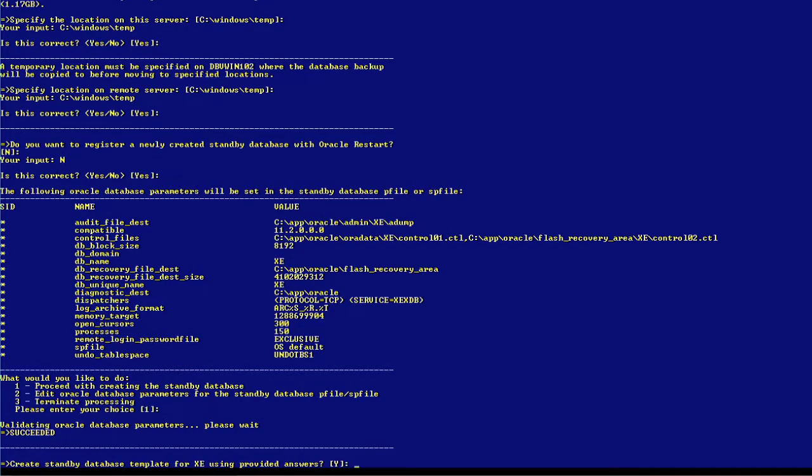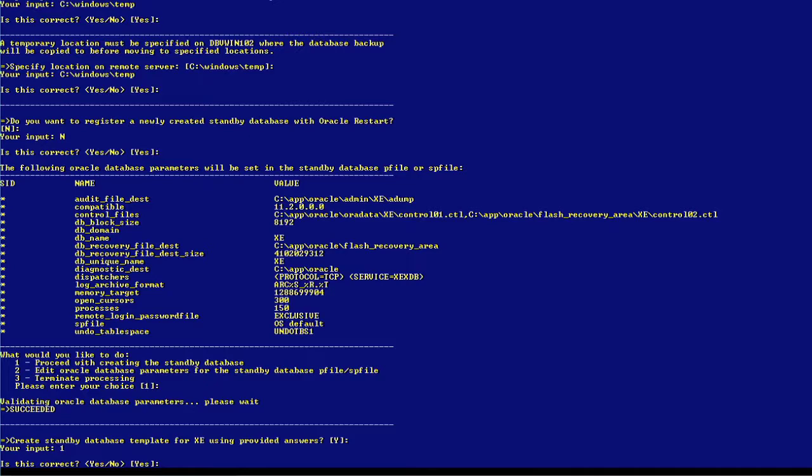So this has given me the option to create a template. So in future, an additional option will be made available, which is to create the standby from the template. This is handy if the configuration is quite specific and you make a lot of edits. Then when you recreate your standby, you can just go for that particular template. The default is yes in this case, so I'm just going to accept that.